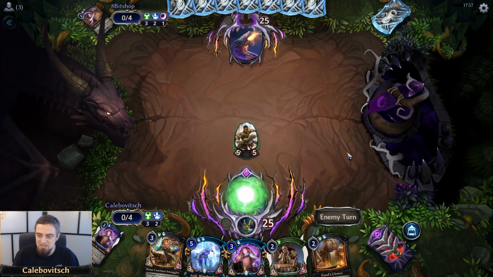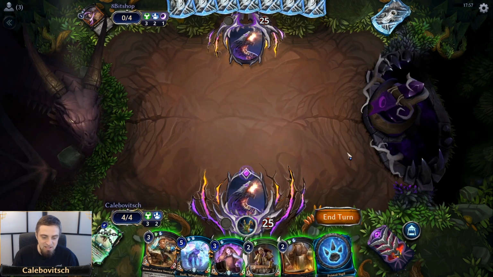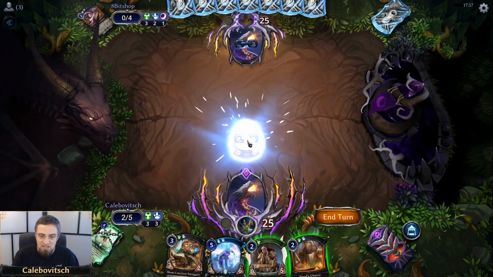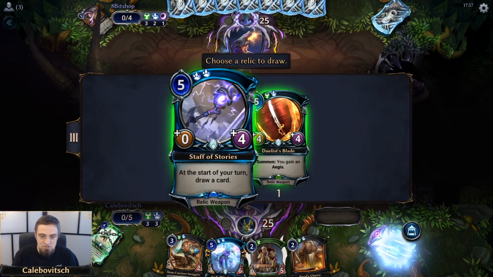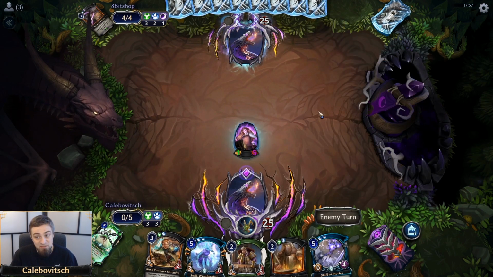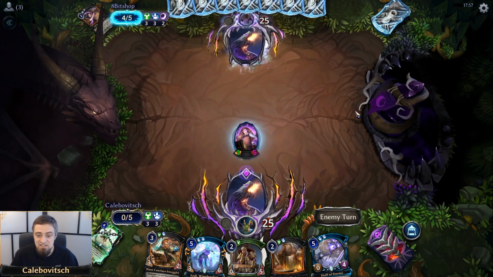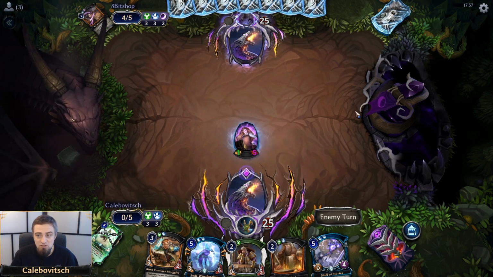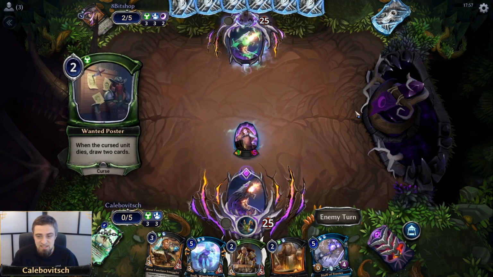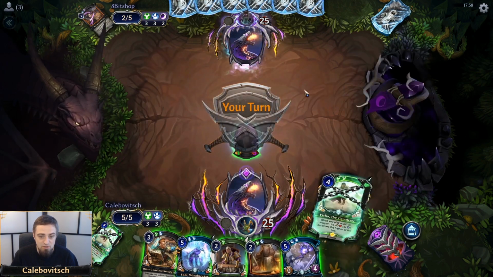Yisha is down. It's just up to Seraph and Lerai to avenge Yisha. So on 5 we can play Lerai the Appraiser and Twist to grab Staff of Stories or Duelist Blade. From what I remember of me playing that color combination and cursed decks, it is quite difficult to get rid of relic weapons. Also, Staff of Stories is better because it is just going to draw us a ton of cards. So that is why I'm going for it.